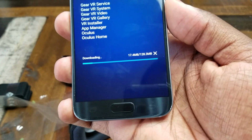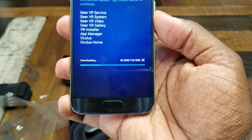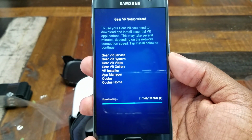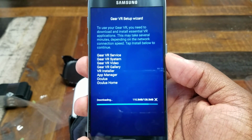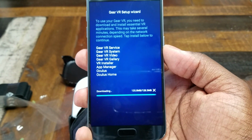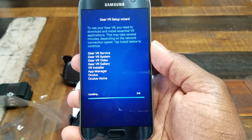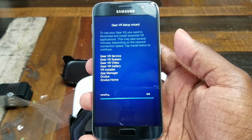Let's see what we got. Okay, so we've got 128.3 megabytes worth of data that's got to download, and I'm on Wi-Fi, so that's going to take a matter of seconds. And this is what it's going through. It's getting the Gear VR service, Gear VR system, Gear VR video, the gallery, VR installer, app manager, Oculus, and Oculus Home. So it's downloading all the apps you actually need to enjoy your VR experience.